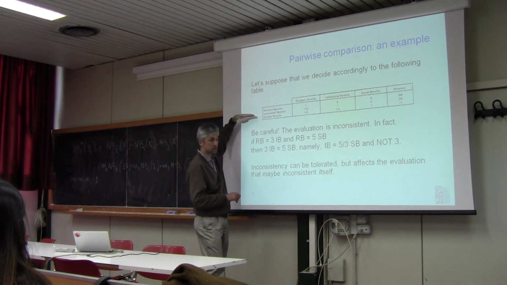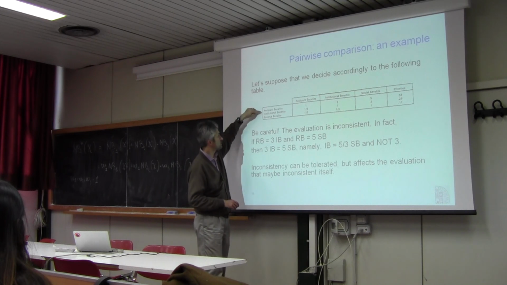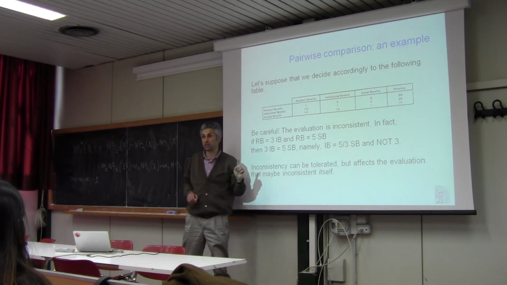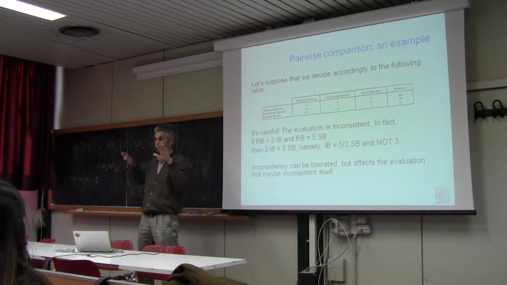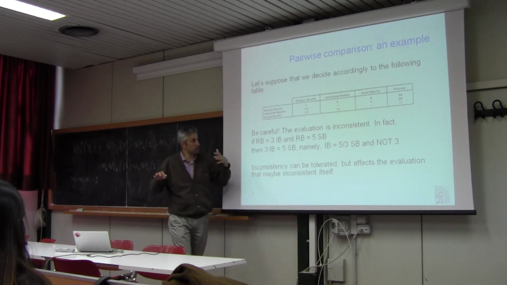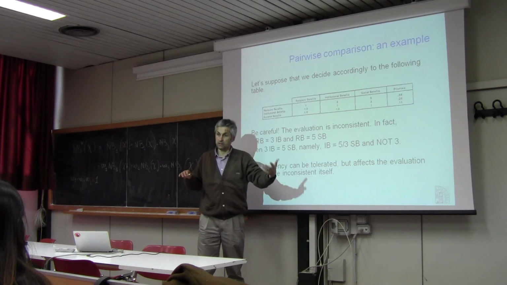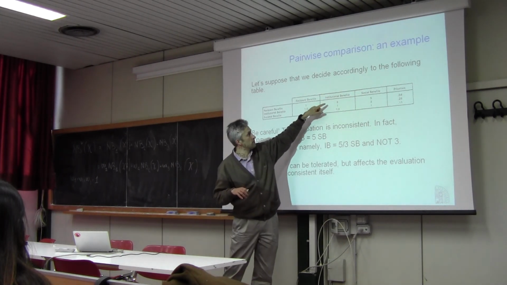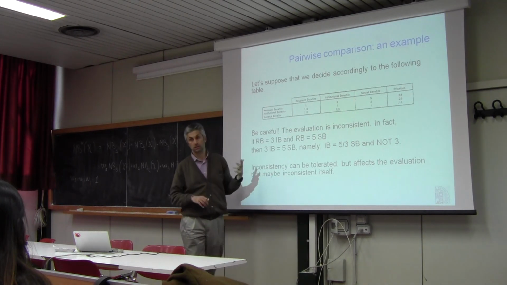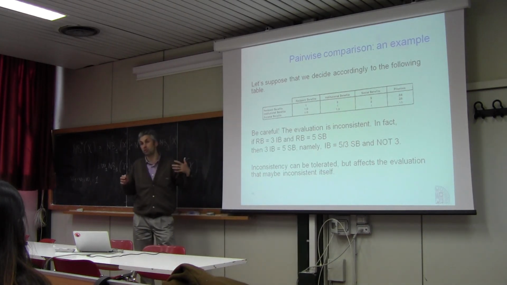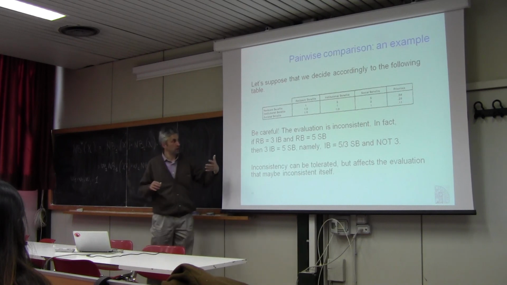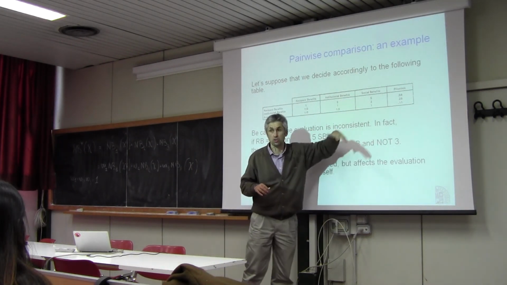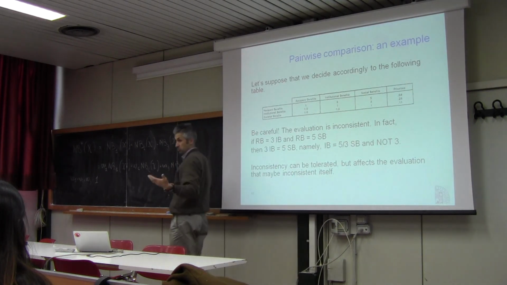And let's read it, as I said, by a row. So the recipient benefit, with respect to the recipient benefit, of course, the score is 1, because they are the same objective, so they have the same importance. And let's suppose that we decide that the recipient benefit, with respect to the institutional benefit, has a score of 3, which means that it's slightly more important. And then let's say that the recipient benefit, with respect to the societal benefit, has a score of 5, which means much more important.